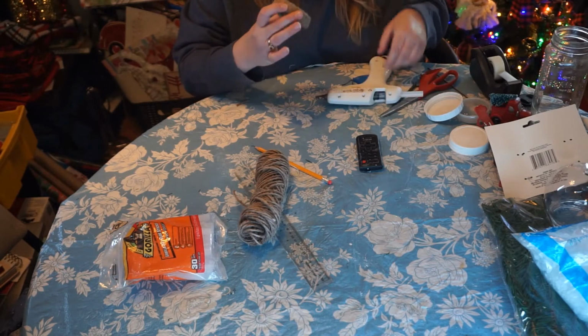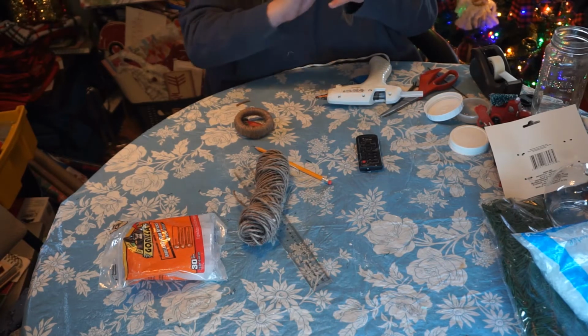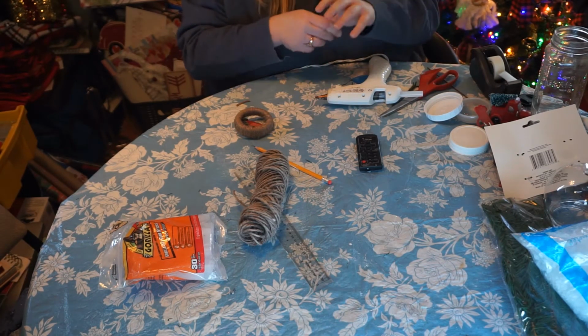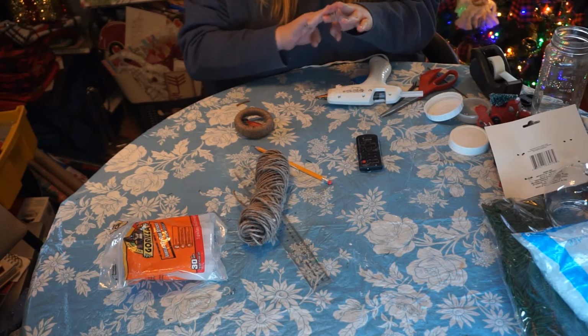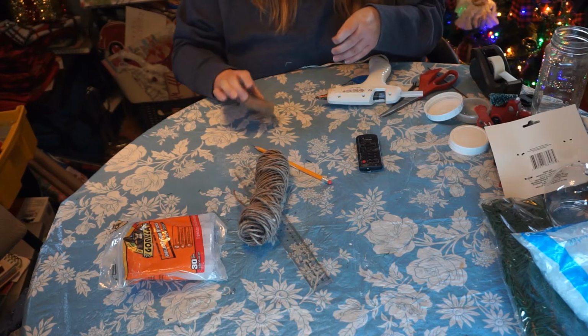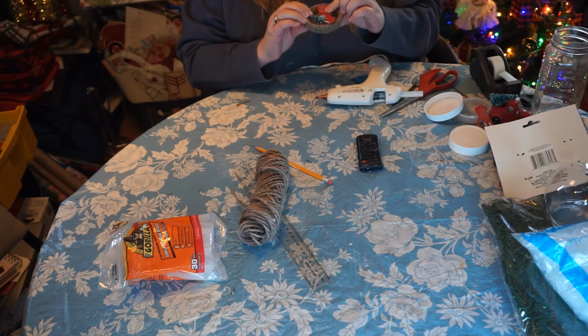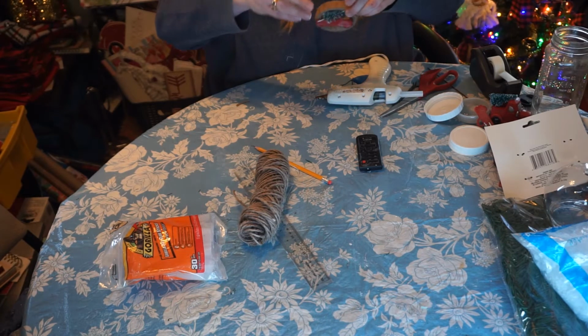Okay, so, ouch, ouch. Wow, hot glue is hot. Just remember that. But if you get it off your skin quickly, you won't burn yourself too badly. Okay, there we go. I think. Yeah, I think that is good.